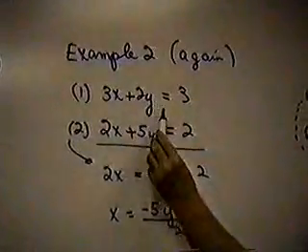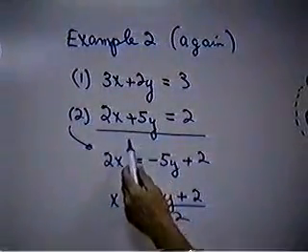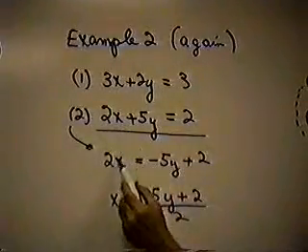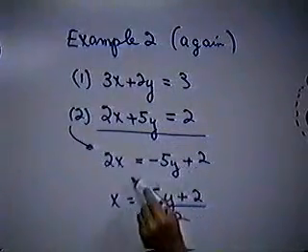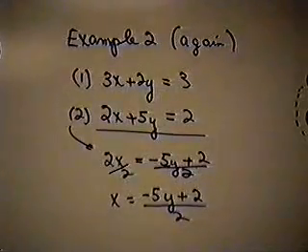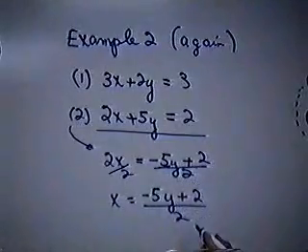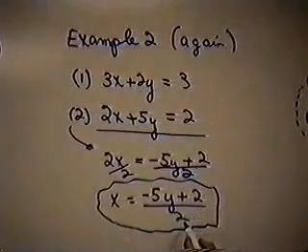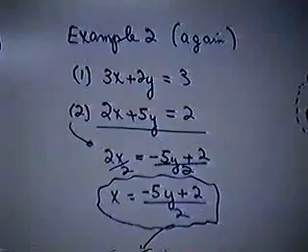So here we have these two equations, and now what I'm going to do is pick an equation. It doesn't make a difference which one. I'm going to pick an equation and solve for the letter. So here I'm going to pick out x. Move the 5y across, so it's minus 5y plus 2. And then I will divide everything by 2. And I'm going to show you why to do it this way. Don't divide 2 into that and 2 into this one. Just say all of this divided by 2. So therefore, x is minus 5y plus 2 over 2. I will replace that for the x in equation 1.